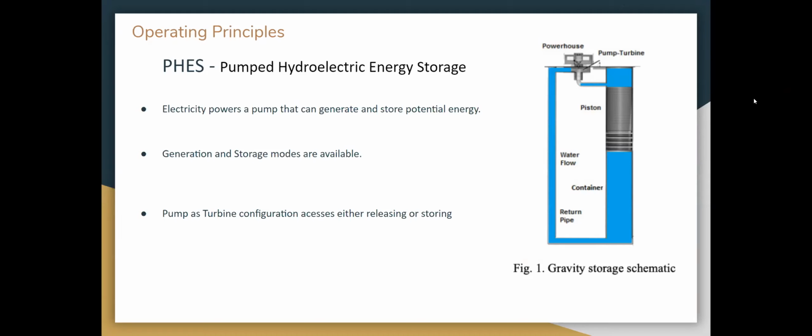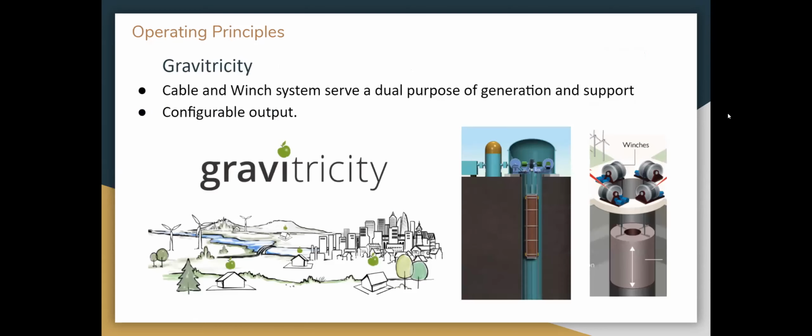With the surplus of electricity that is output, the reversible pump turbine shifts some electricity to power the motor generator to start the process all over again with the raising of the piston with water flow. The system consists primarily of a large piston that is hydraulically lifted and lowered through the use of water channels and gravitational potential energy. And then the next one, so now we're on to Graviticity.